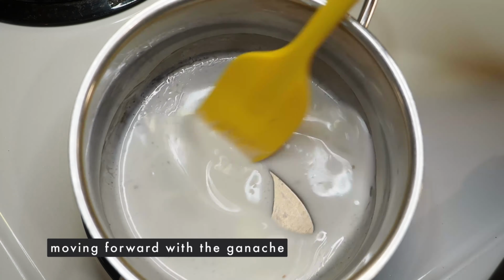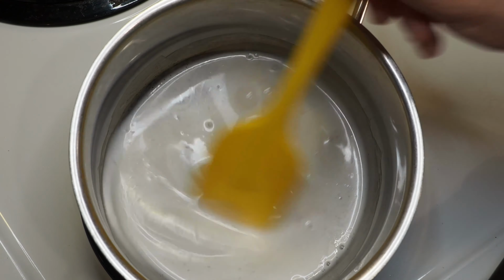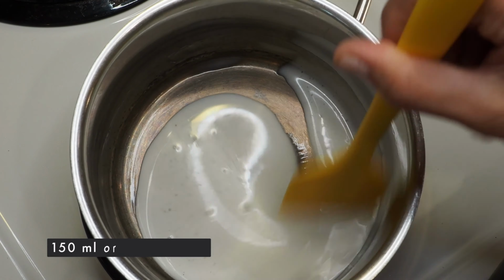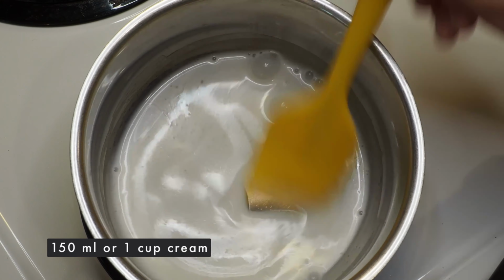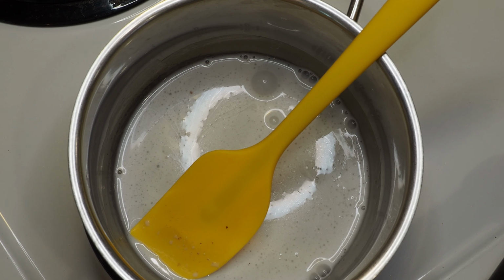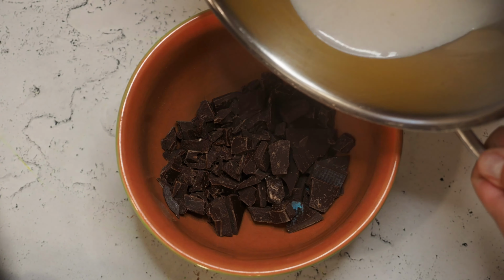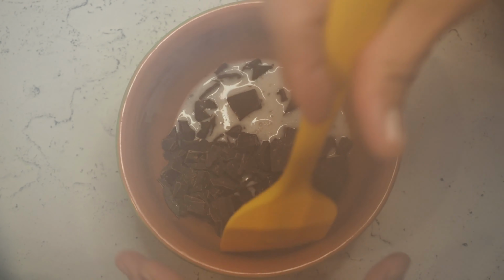Now moving forward with our chocolate ganache. So I have 75 milliliters. Nope, not 75 milliliters of cream. We need 150. And so we end up with a ratio of 2 to 1. 2 parts cream, 1 part chocolate. And here we go. Now I'm adding the cream in 2 steps. And just make a simple ganache.